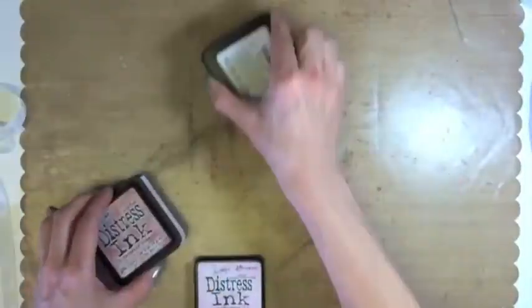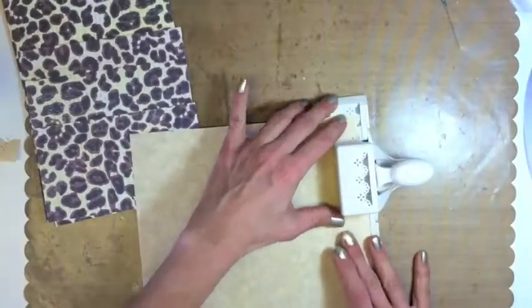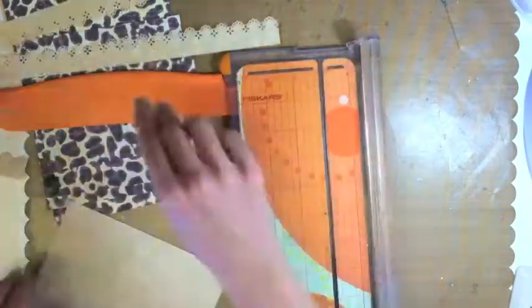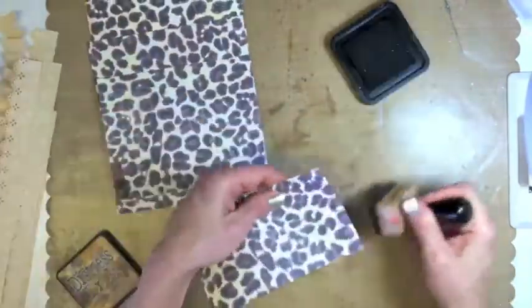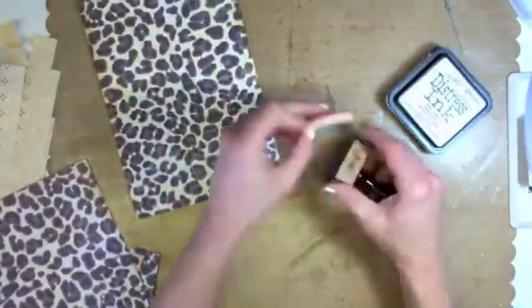Press Tim Holtz Distress Inks in spun sugar, tattered rose, and worn lipstick, spritz with water, then drag the Hug Snug seam binding through for a variegated vintage ribbon look. Next up is a knockout of a punch from Martha Stewart. It's the eyelet punch. Now we're trimming each edge at 1 inch. Don't forget to ink it up.